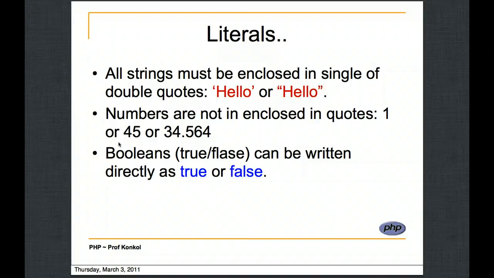In fact, the reason they don't come over right is they write them in like system commas or system single quotes or double quotes, which are different than your editor's single quotes and double quotes. It won't even recognize them. So if you just redo single quotes and double quotes, especially when you are copying code. Numbers are not enclosed in quotes. Booleans, true or false, can be written directly as true or false.